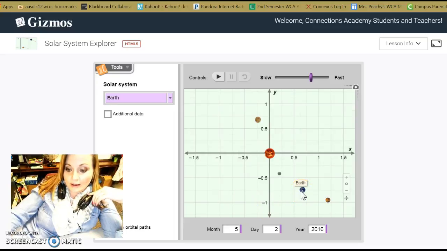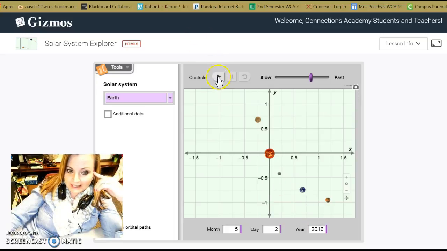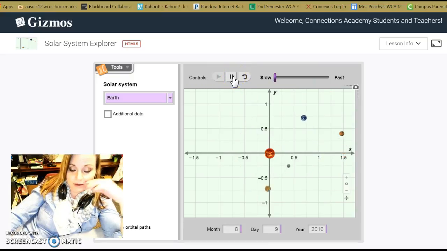I'll just go ahead and reset this and I'm gonna zoom back in so I can see those inner planets. It asks you to record the month, the day, and the year, which is today here, and the position of Earth, and then watch it go through one complete revolution and pause it and check the month, the date, and the year. My hypothesis would be that it's gonna be the exact same number plus a year since it's based on our year. So we can watch it as we approach January, February, March, April.